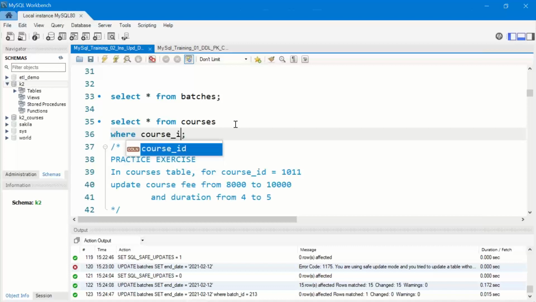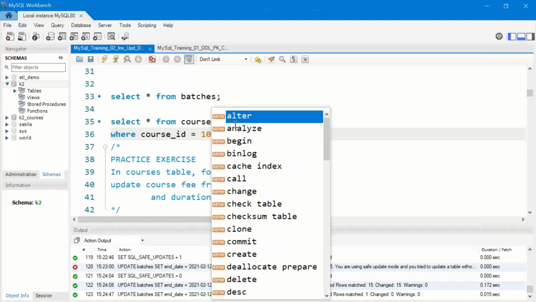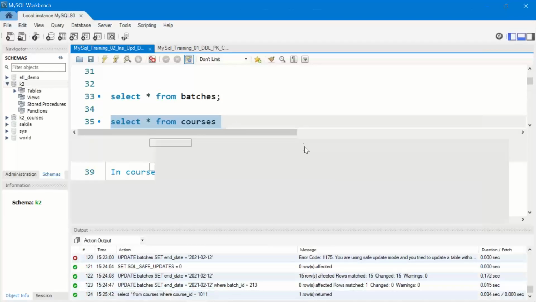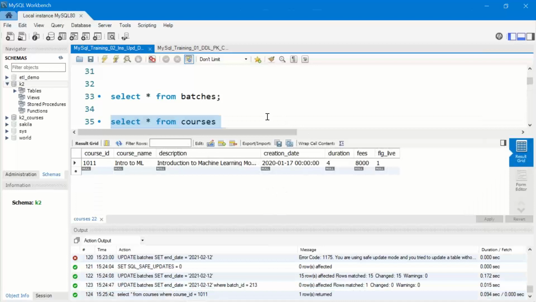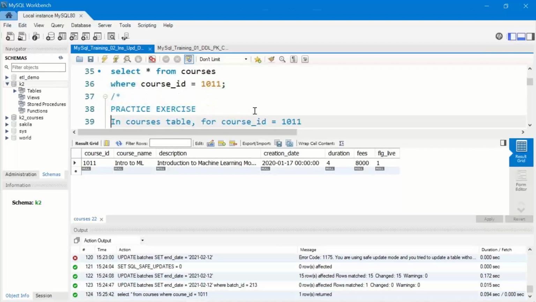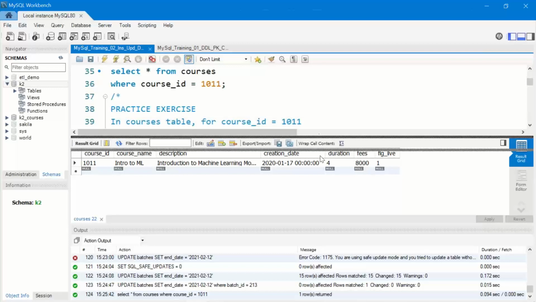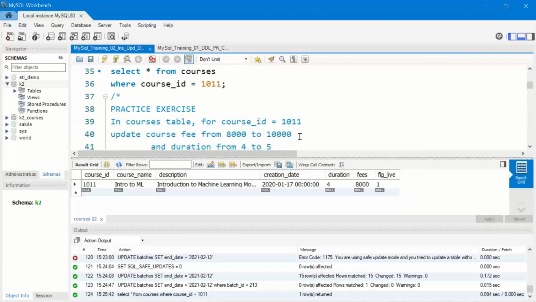You need to change the fee amount, which is currently 8,000. Let me just check by running a select query. Yeah, the fees is 8,000. For this course, you need to change the fees from 8,000 to 10,000.